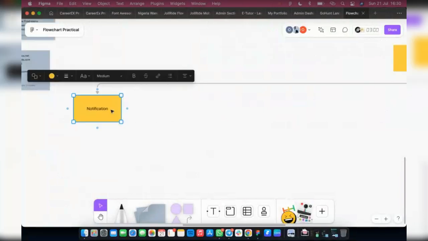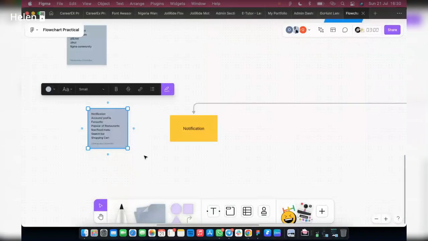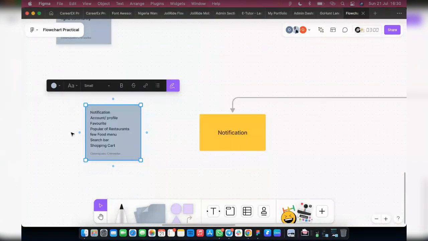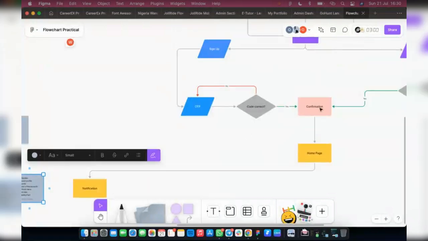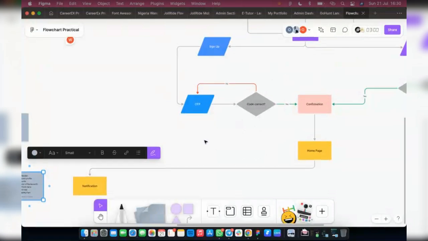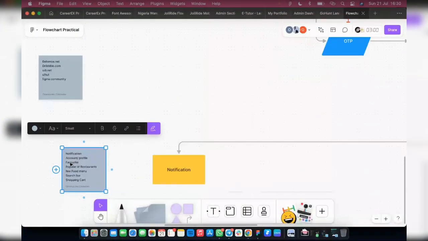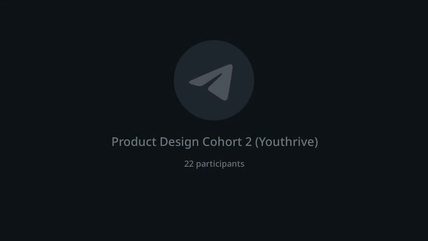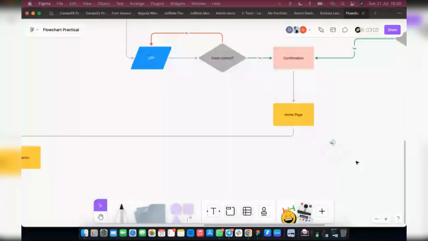So the next thing I'm going to design is for the profile and account, but I think it's actually a broad pattern. But I'm just going to add it at this part because I don't want my flowchart to have a scattered part that is going to confuse whoever is on this link. But I'm going to arrange it in a very good way. Since I already have the account, and under account there are other sections, I won't add it here. It's going to mess up my design. I'm just going to add it on the other side, on this other part.